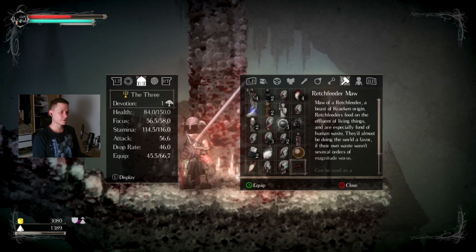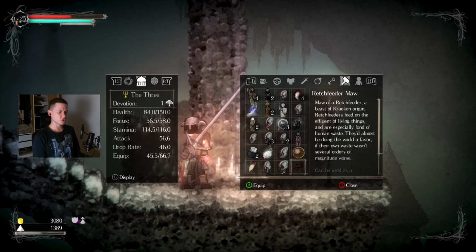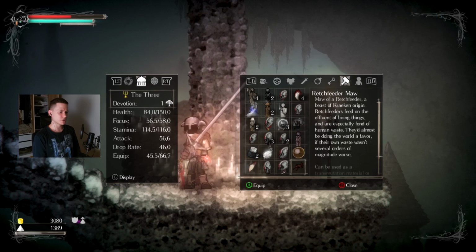Too many deaths. Wretch Feeders feed on the effluent of living things and are especially fond of human waste. This font is really weird, I have to say. I know I'm misspeaking a lot and mispronouncing things and misreading things, but this font is definitely not helping. They'd almost be doing the world a favor if their own waste wasn't several orders of magnitude worse. Transmutational material can be exchanged with a leader.